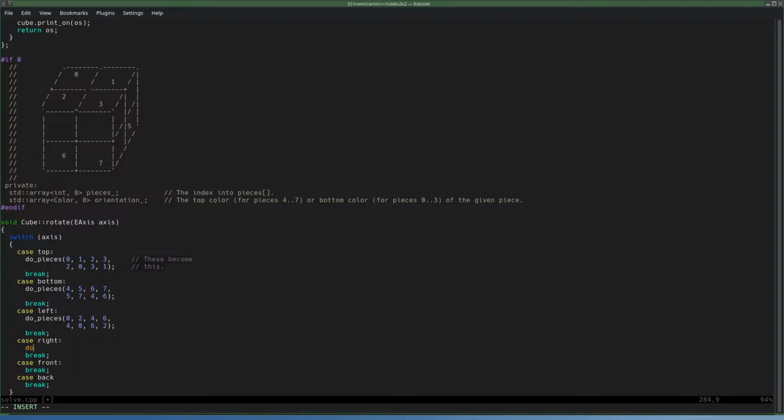And then this side, pieces. Here we have 1, 3, 5, and 7. Clockwise, 1 becomes 3. 3 becomes 7. 5 becomes 1. And 7 becomes 5.